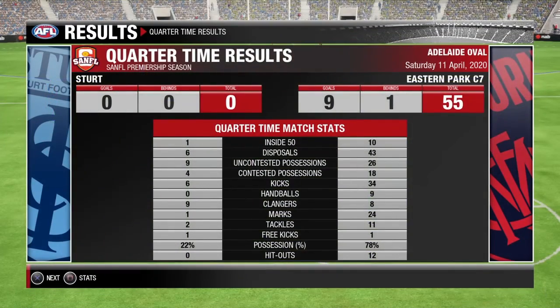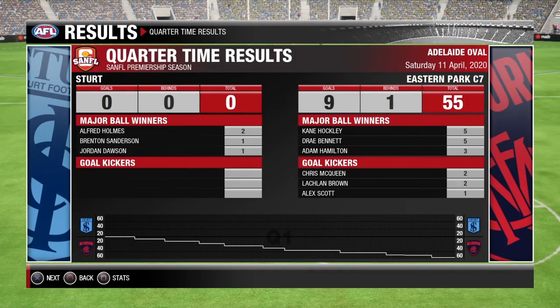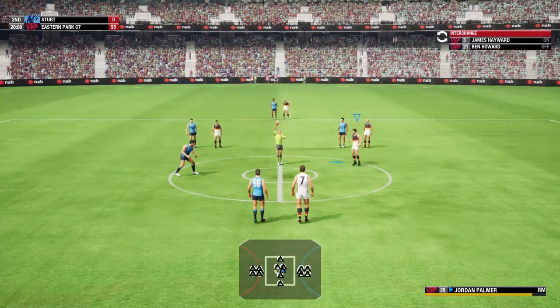Quarter time. Nine goals, one yet to score. The double blues can't get their hands to the ball in the contest. The modern game is all about winning the hard ball, and they're not doing that today. The double blues aren't even doing anything right now. The siren sounds for the start of the second quarter.